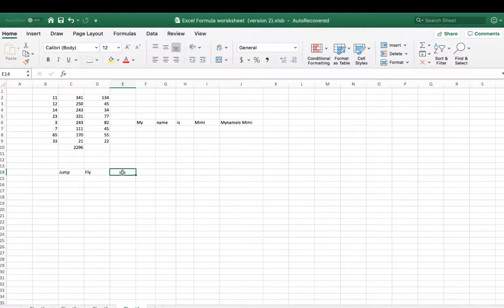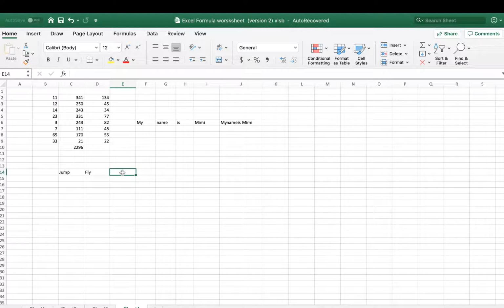If it is true that jump is not equal to fly, it's going to return true. But if it is wrong, it's going to return false because the function is not equal. So if jump is fly, it's going to return false. But if jump is not the same thing as fly, it's going to return true.